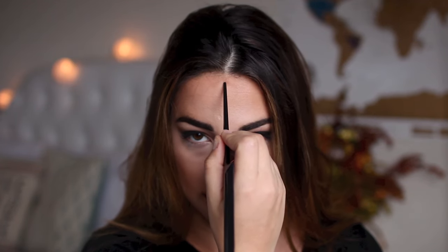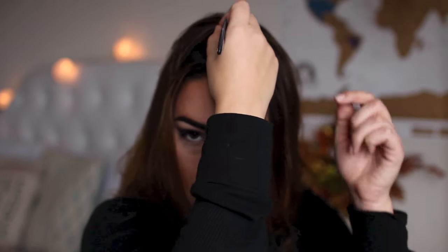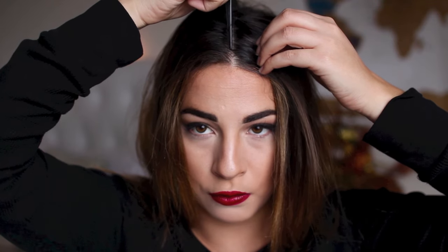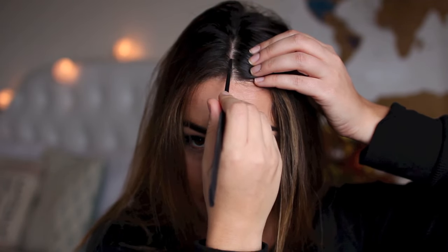Right now I have two day old hair and it's straight. I really like this look when my hair is straight, so this is very straight-friendly, but if you have curly hair it works too. The whole look is very sleek, so I do like having my hair straightened for this. I want to get the center part perfect, so I'm just going to straighten it out and separate. Keep looking in the mirror. This looks really good and polished with a center part. I don't usually like my hair in a center part — I call it the butt crack part — but I actually really like it in this particular look.